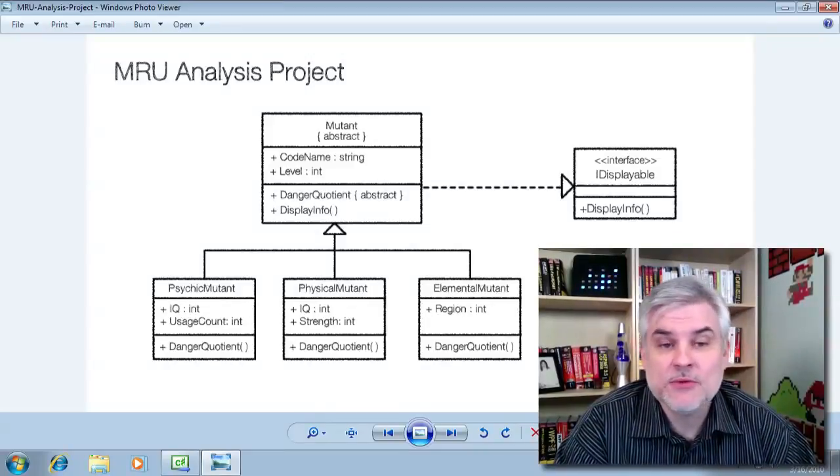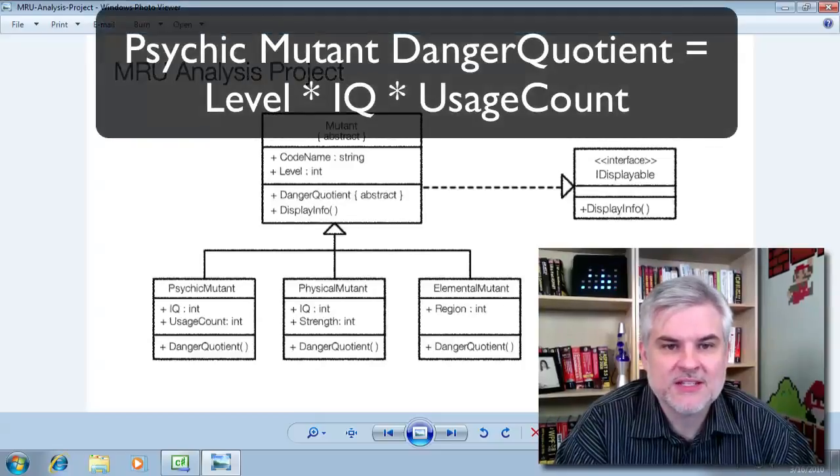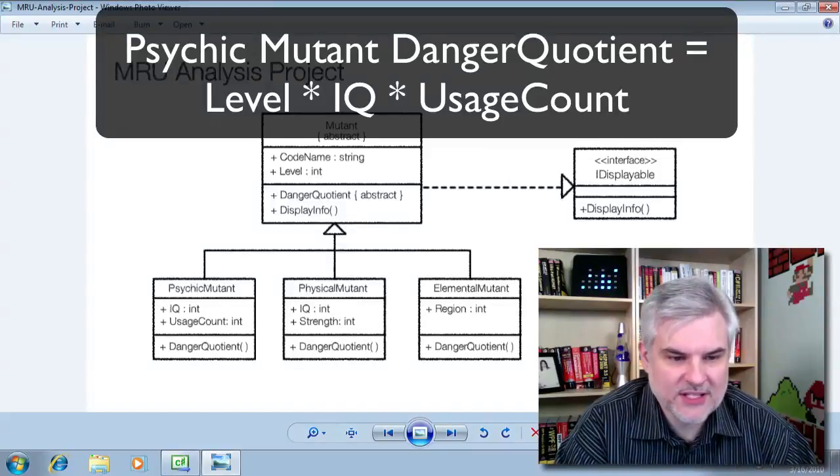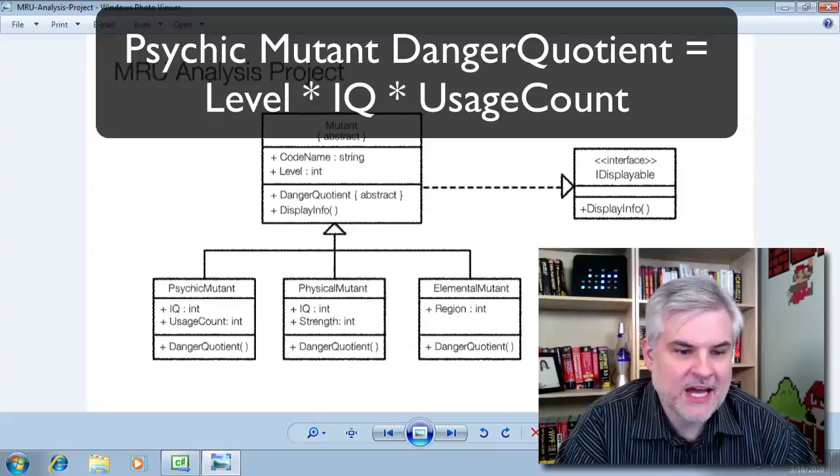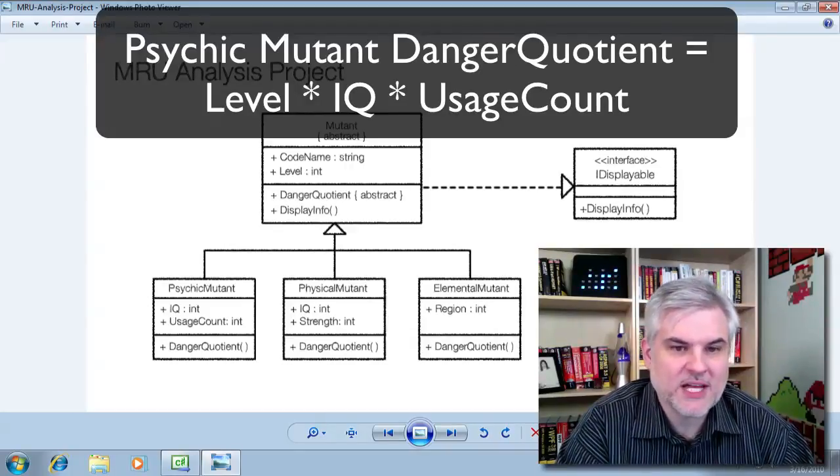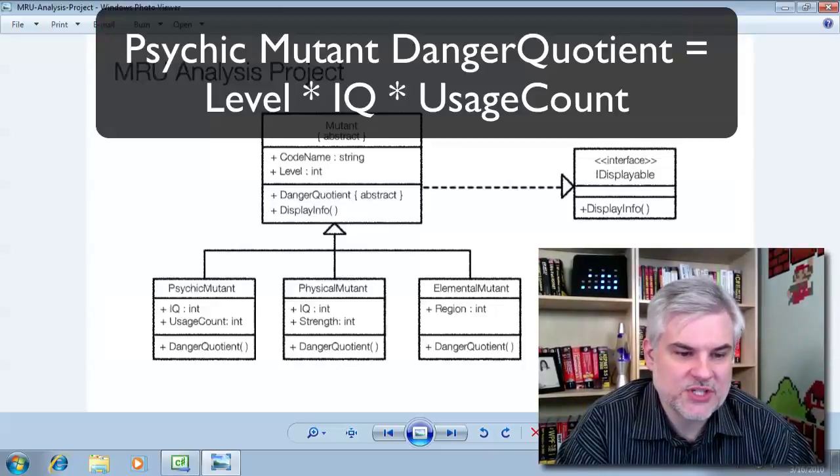So psychic mutants, their danger quotient is the level times their IQ times the documented count of uses of their power. So if you look at the psychic mutant, it's going to be the level, which is inherited from mutant, the IQ, which is specialized, a public property for psychic mutant, and then also the usage count, which is specialized to the psychic mutant.